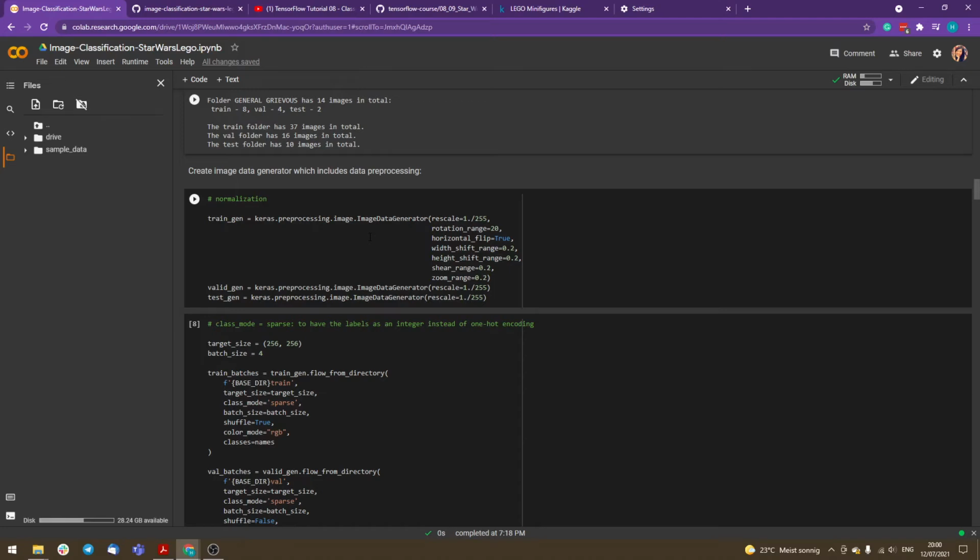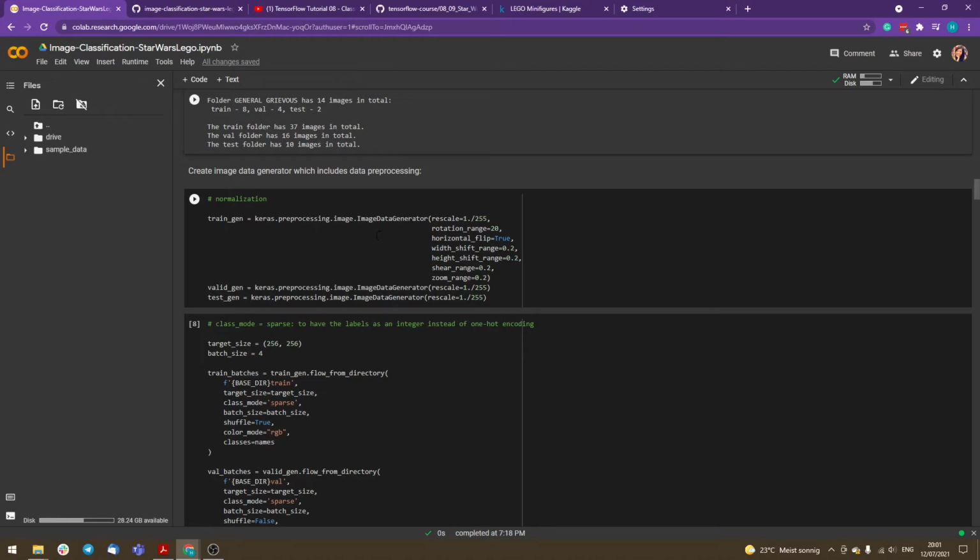We do this because if you normalize the range of this image data, it's going to make your model easier to converge, because your machine learning model only has to optimize for the range of 0 to 1 instead of a huge range of 0 to 255.